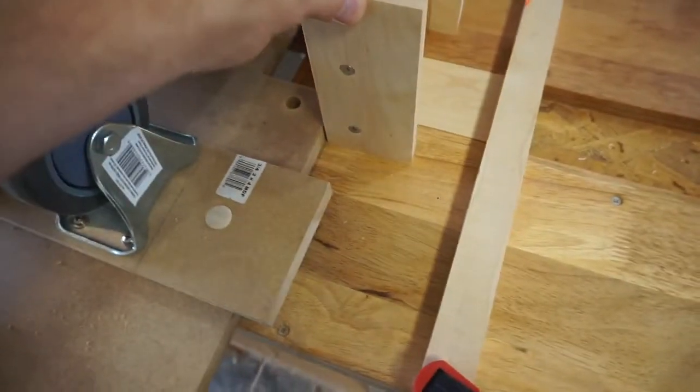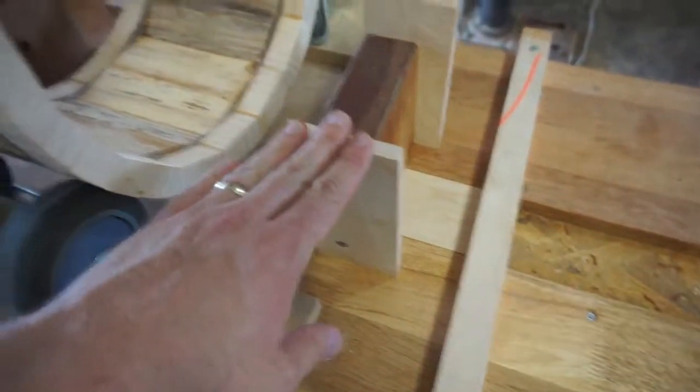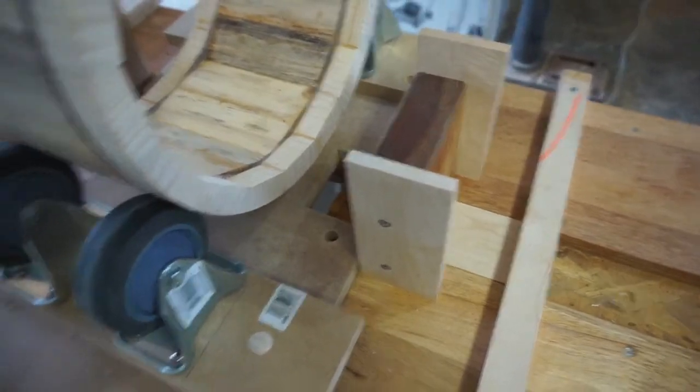So I'll clamp it there. I'll clamp to this. I made these high on purpose so that I could clamp it. That keeps the sled from sliding left to right when the router bites into the wood.